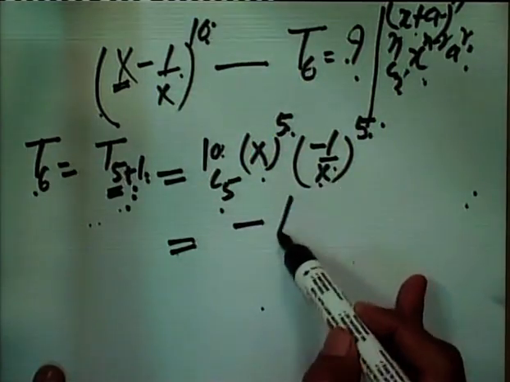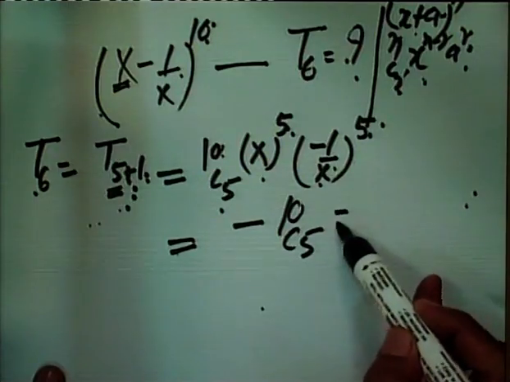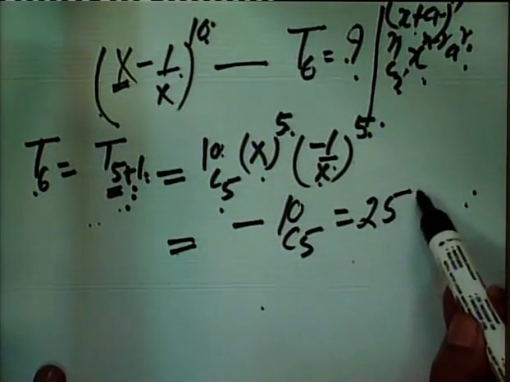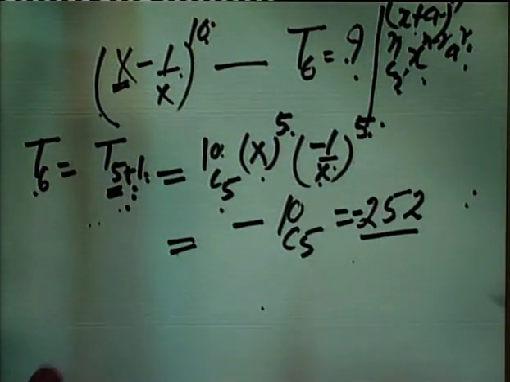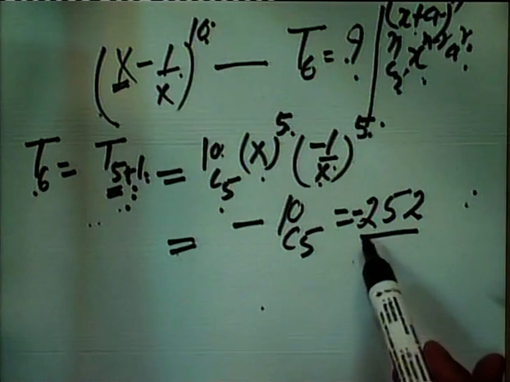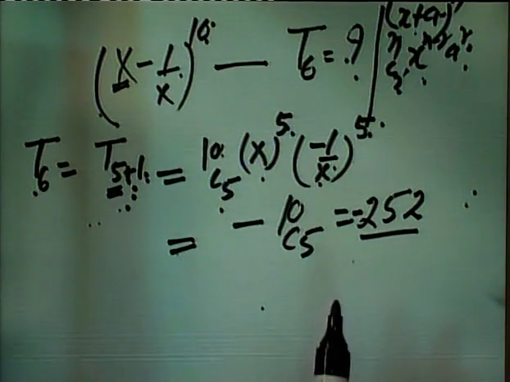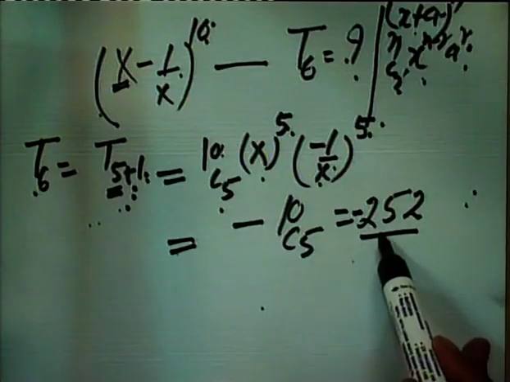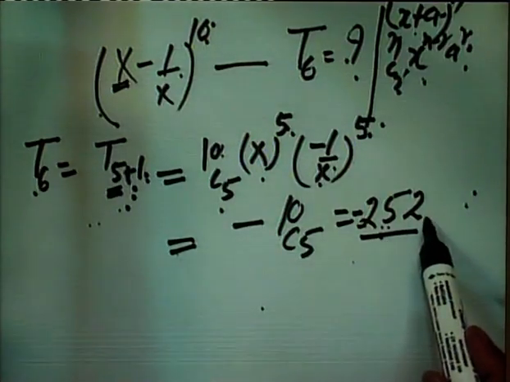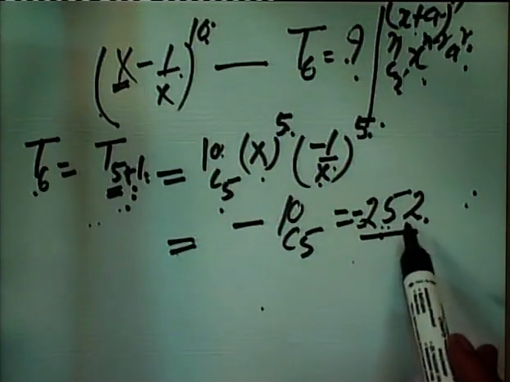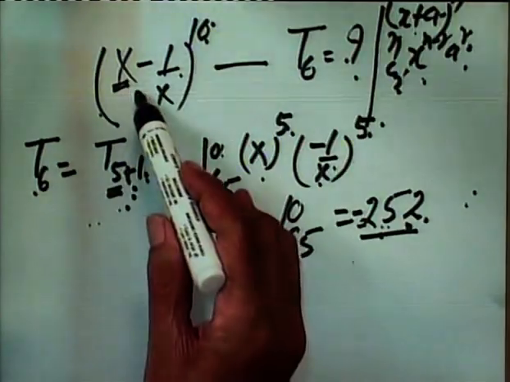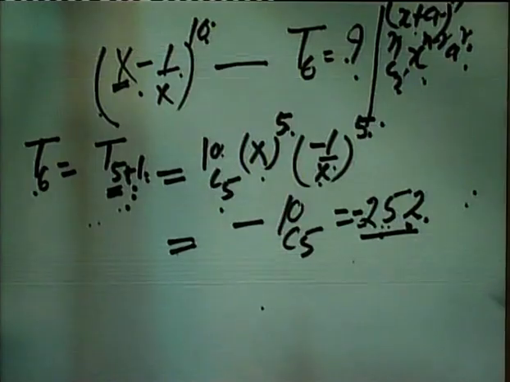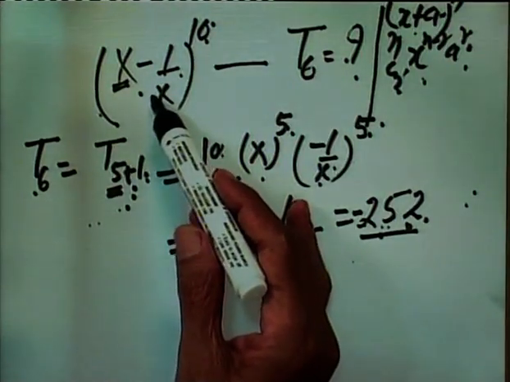So, I do remember it probably, well, you verify, it will turn out, because I have not calculated, but 10C5 will turn out to be most likely, I am not 100% sure, but you can write down this expression. So, that is minus 252. I am interested in this example from one point of view also, because this is the term which is not containing any x. So, this is a sort of term which is independent of x.